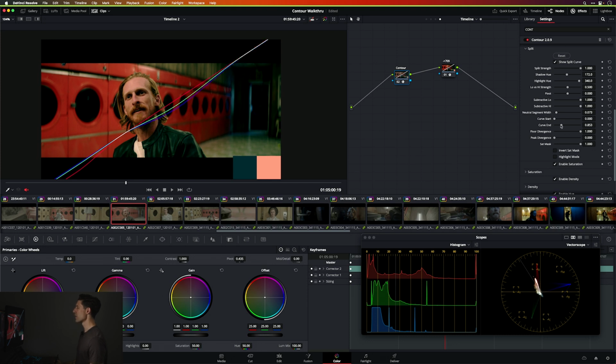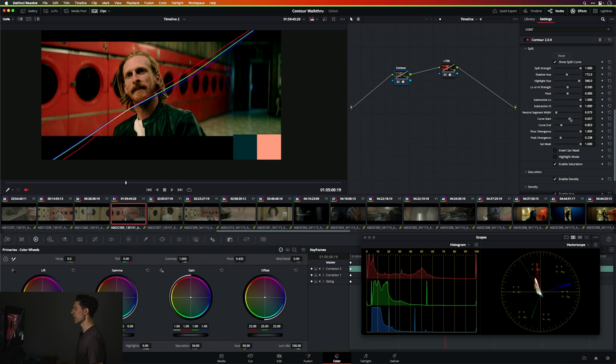That's because I've got a curve end that is set below 1 right now, but curve end gets zeroed out and has no effect the moment my peak divergence goes up because the curve has no end. It is continuing diverging all the way off through to infinity. Okay, same thing with the low end. If I have a curve start value, it has no effect if I have my floor divergence anywhere above 0, because what I'm asking for here is effectively no start and no end, just a curve that stays washed in the low end with one color and washed in the high end with one color, right through the floor and right through the ceiling. All right.